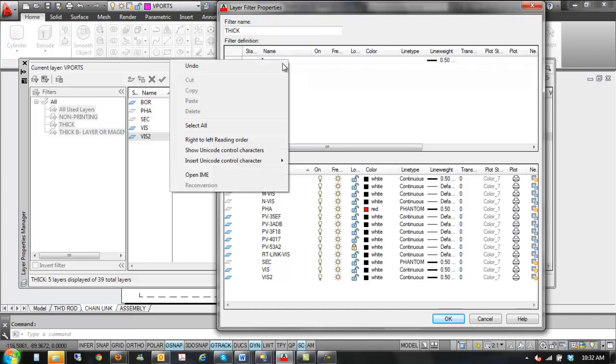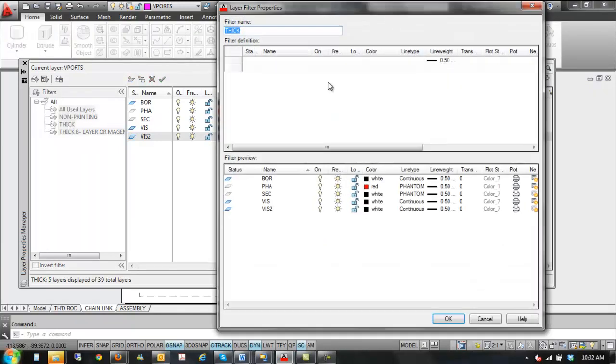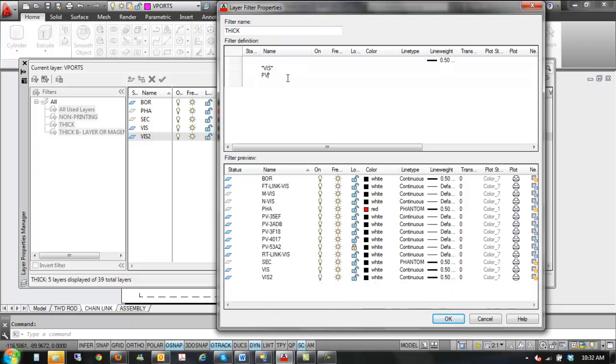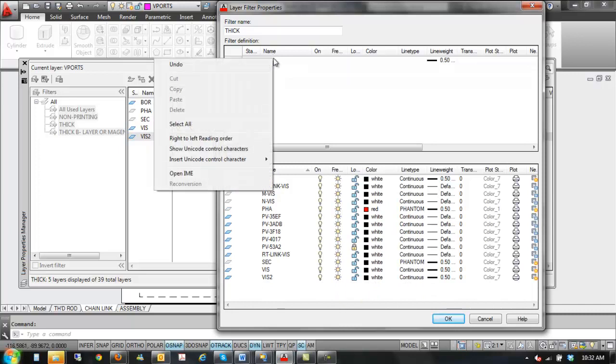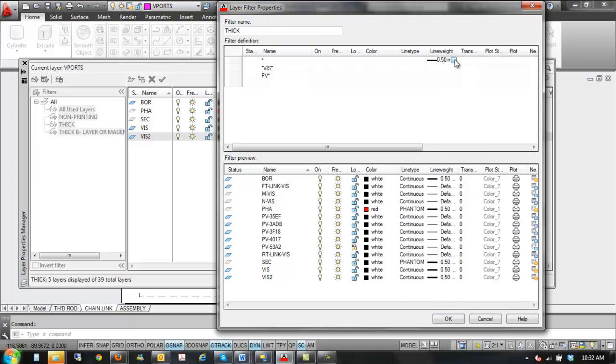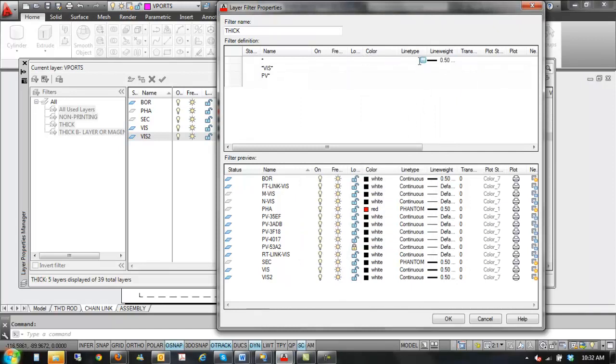This layer, I want to delete the row. Viz. PV. Oh, that's the duplicate.